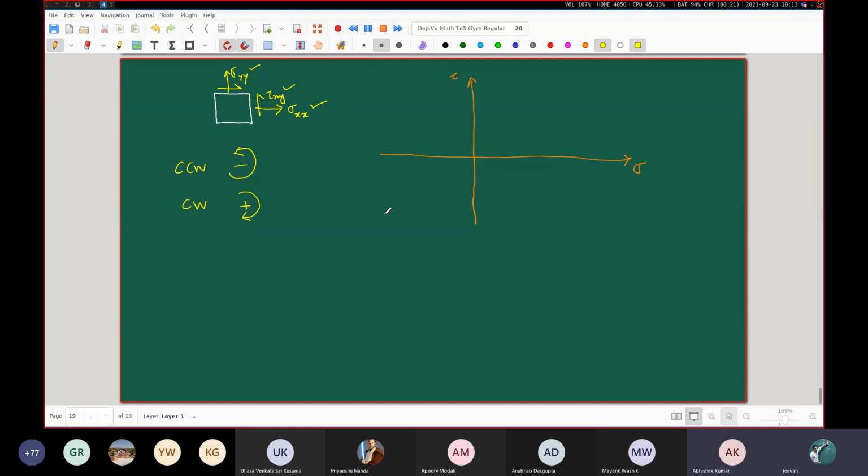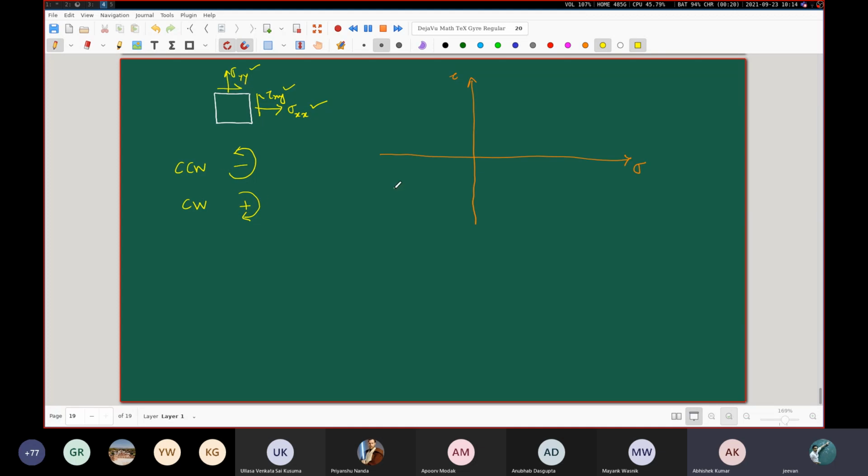Now, this is one of the reasons for which I am not particularly fond of the Mohr circle business. This is my personal feeling. Because you see, according to our earlier positivity convention, this tau xy, suppose it has a positive value, this is actually positive. And this direction is also positive by our positivity convention.